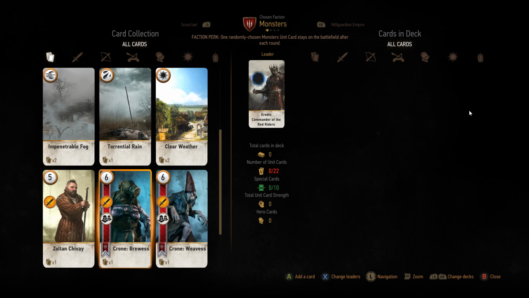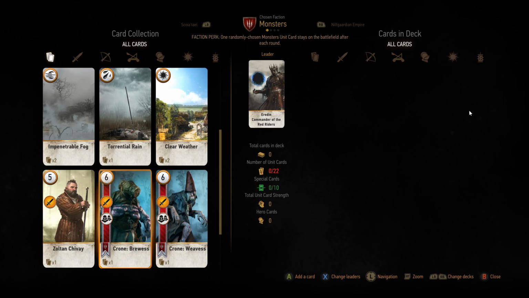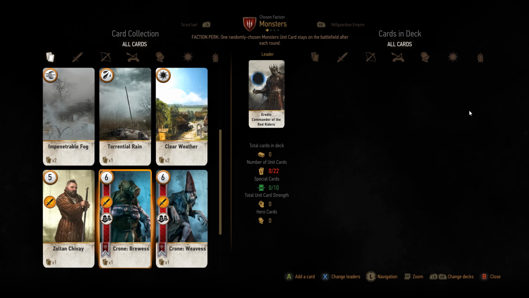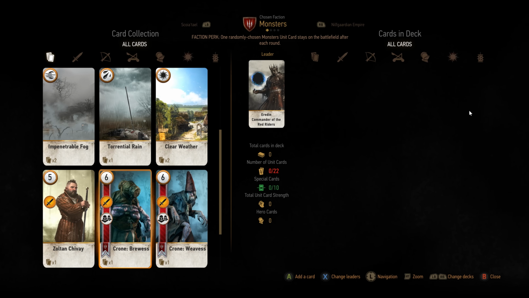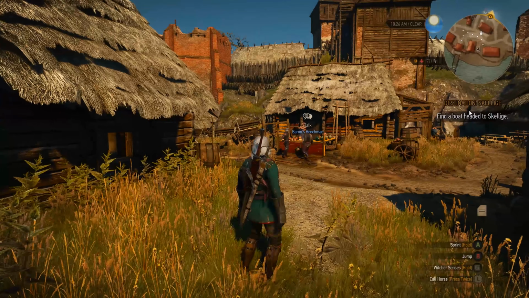The leader cards are the same way. Some of them come from quests. Others come from vendors. Just keep an eye out for all of them and build your deck as you go. So, without further ado, let's go track down someone who will play Gwent with us and get started.